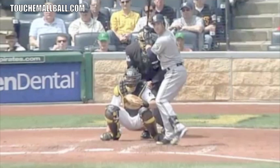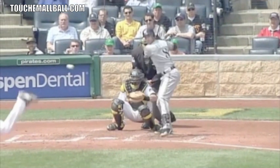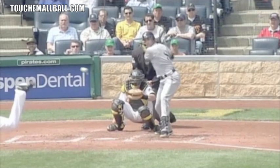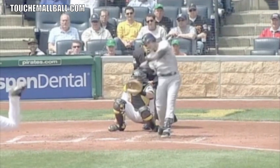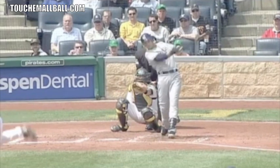One thing I suggest every player does is videotape a few at-bats. Have somebody film you hitting so you can see where you're standing and get a good visual to tell if you're too close to or too far away from the plate. You'll be able to see if you can cover pitches — if on an outside pitch there's no way to get there, or if you're so close to the plate that an inside pitch is almost impossible to reach, now you can make an adjustment.